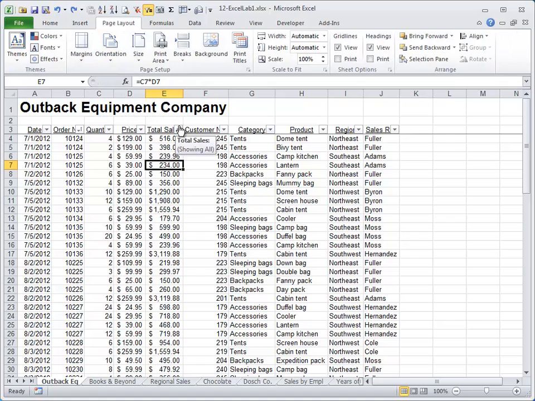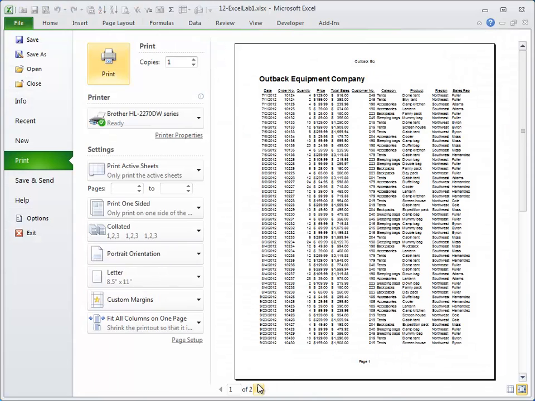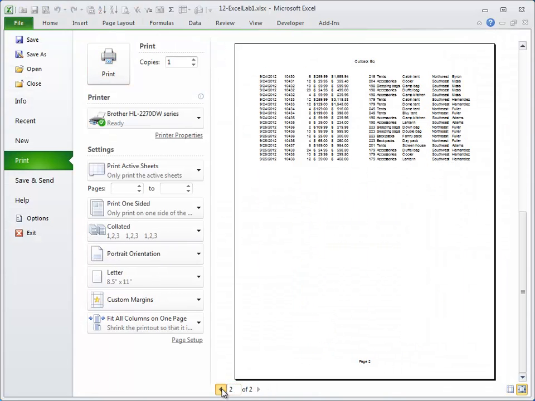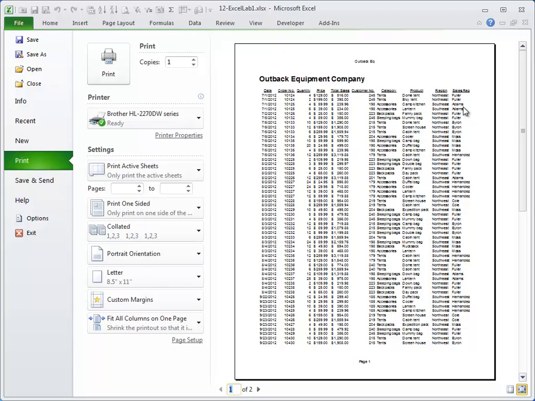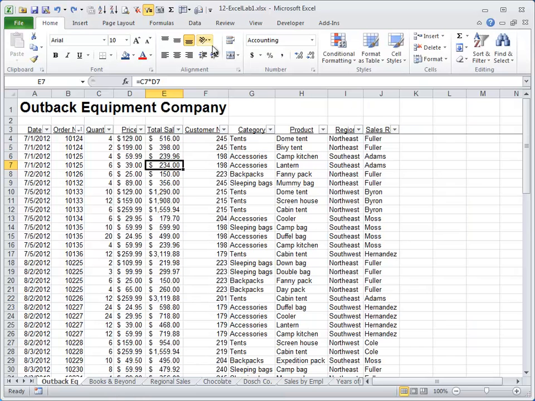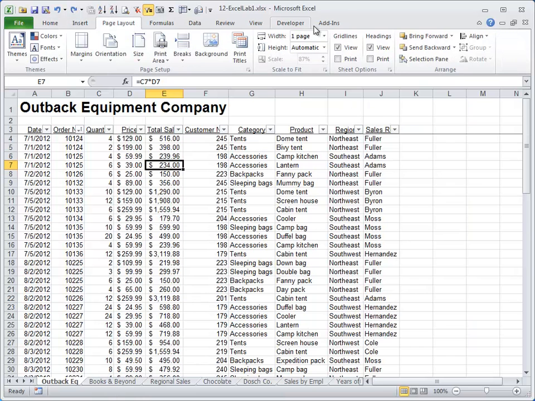A couple other ways that we can do this: we can set the width always to be 1 page, and it'll automatically scale this down to 87%. And now we're down to 2 pages, and we did that with just one step. Another way that we can do that is, let's go back and set this back to automatic, and then we'll put this back to 100% so that it's how it was before.